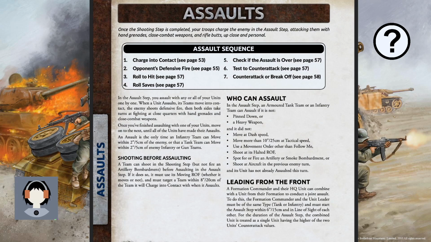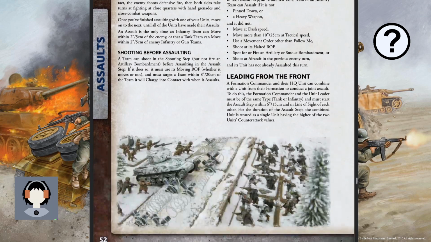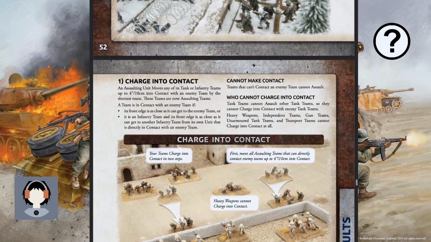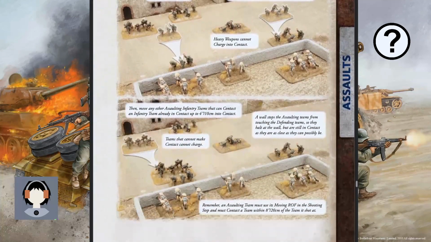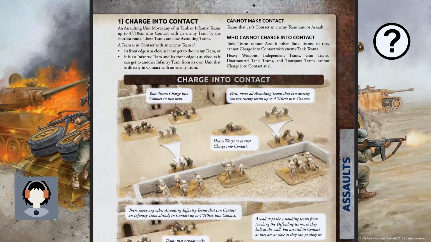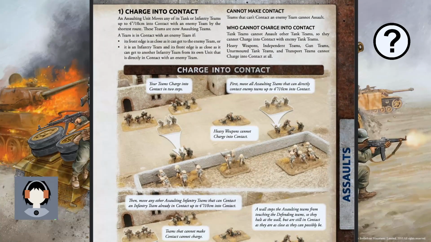Because if they're moving or dashing, or if they are shooting, then they can't charge. It's who can assault. Yes. So then we charge into combat. Like I said, you have to be within 4 inches, and then you're able to charge. Then you actually have to get into contact, which is a little different than other games in which you can be within 1 inch or a half inch. You actually have to move into contact.